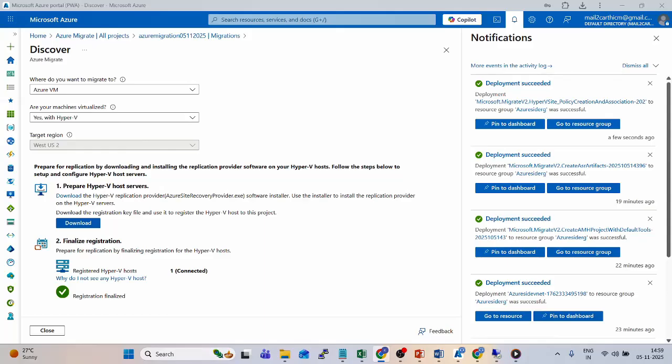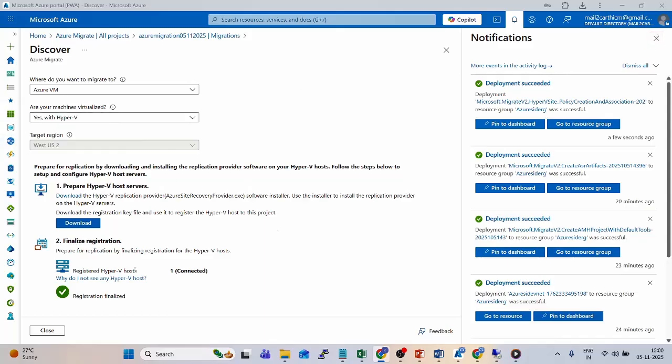The final one is replacement. Replacement, replacing an existing application with a SaaS based alternative. Example, replacing an on-prem CRM with Dynamics 365 or Microsoft 365. Example, if you have Outlook and want to migrate it, you can migrate to Dynamics 365 or Microsoft 365. So this is the reason we are using these rules.